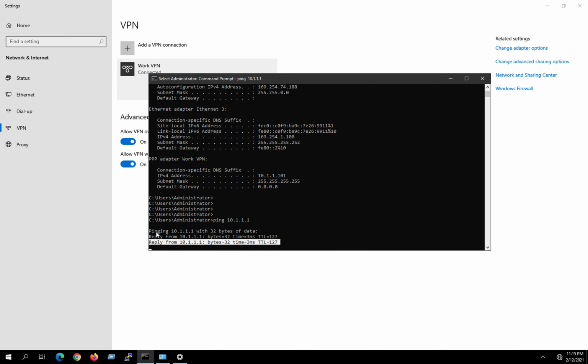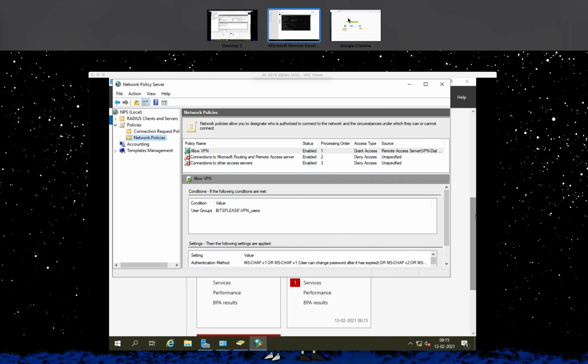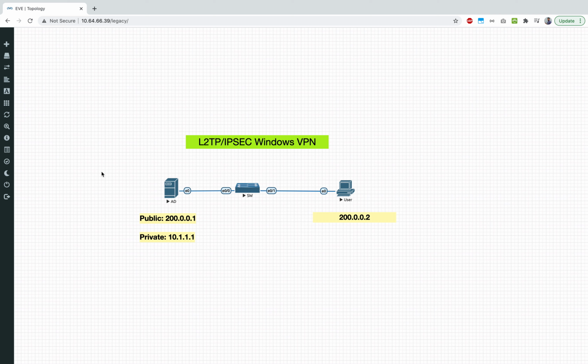There you go. Imagine if you had some kind of a server sitting behind here in this LAN, with the IP address of 10.1.1.2, 1.1.3, all of that you will be able to reach from the internet, because of this VPN.